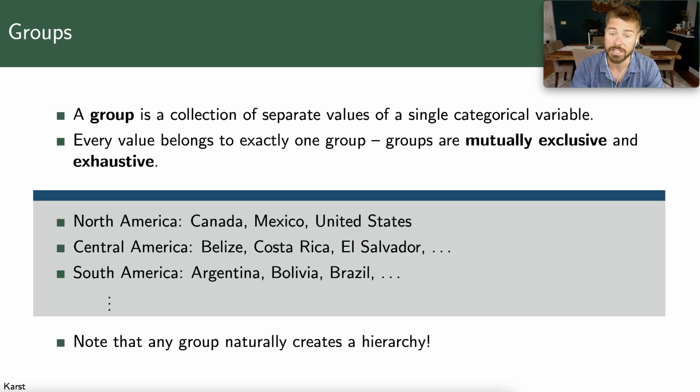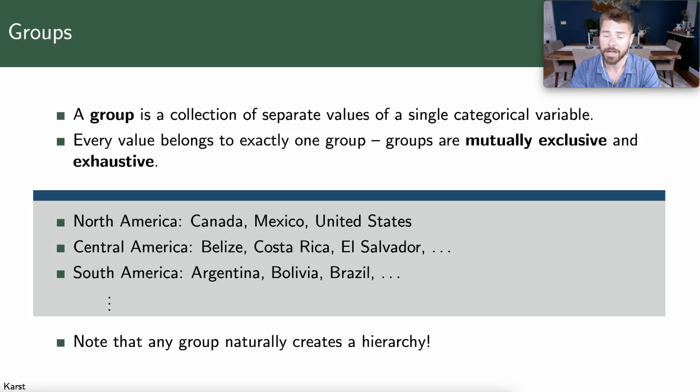So for instance, imagine I was going to take country, and instead of doing it by region like the Americas, I'm going to break it down to North America, Central America, and South America. And then the same thing with Europe. I could break it into Eastern Europe, Central Europe, Western Europe. But the important part is that every single country that's in the original data set is now in exactly one of these subregions, one and only one of these subregions.